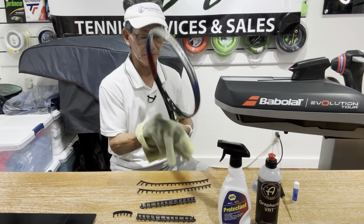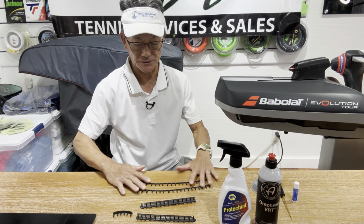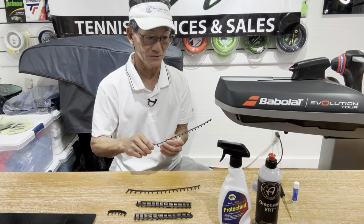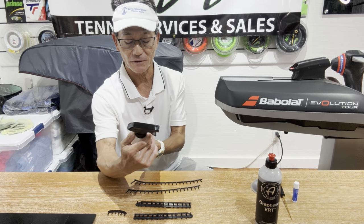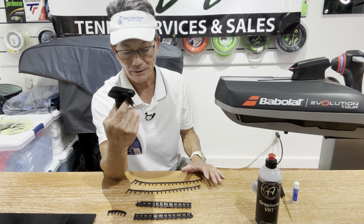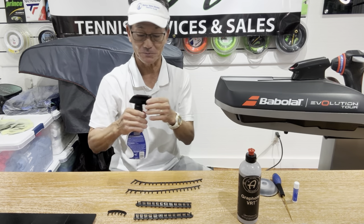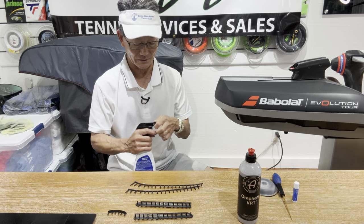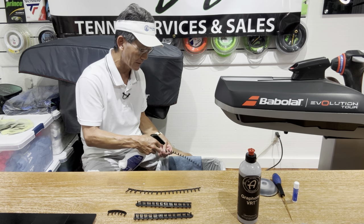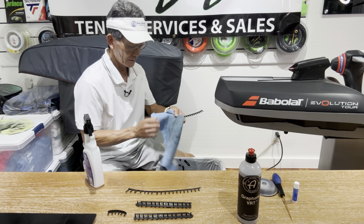I finished removing all the grommets. Now I'm going to prepare the new grommet strip. Here's the new set, along with the broken bumper guard. To prepare it, I'm going to apply some protectant. Typically you'd use this on a car for tires or vinyl — this is an Armor All-type product in a Napa brand. I'll use the spray first because it'll get into all the crevices, and I just want to really coat it with this vinyl protectant.